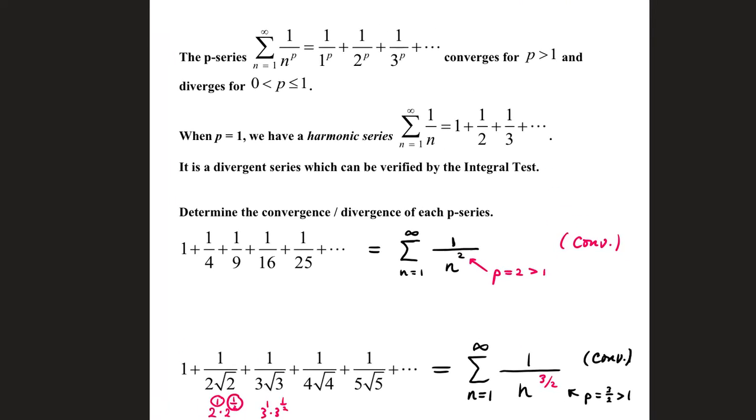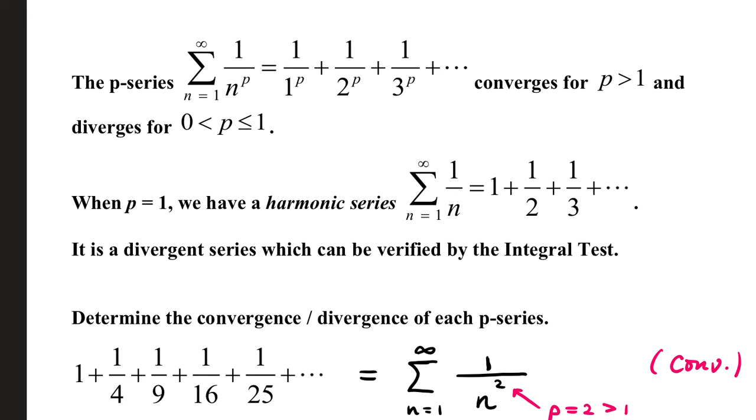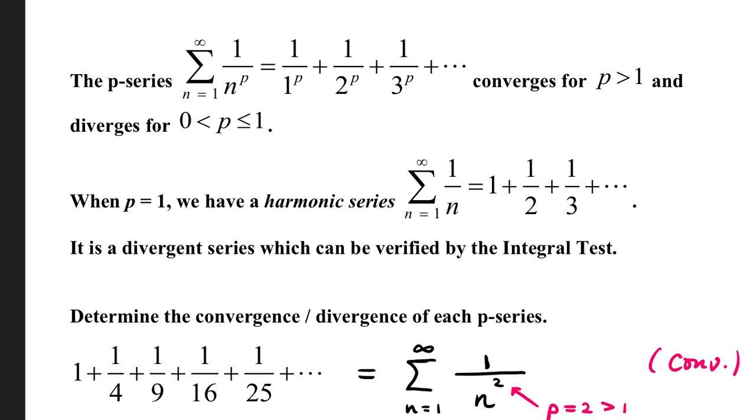The next part, we're going to look at what's called a p-series. It's an infinite series, but it has a special form, and we call it a p-series because you have progressively increasing values of counting numbers. It's actually your n values that increase with a fixed power, and we call that p. It turns out if your series can be written in this format and your power is greater than 1, then your series will converge. However, if this power is between 0 and 1, including 1, then it'll be divergent.